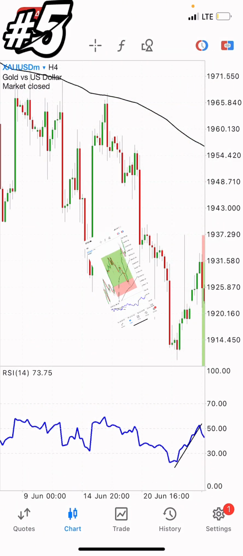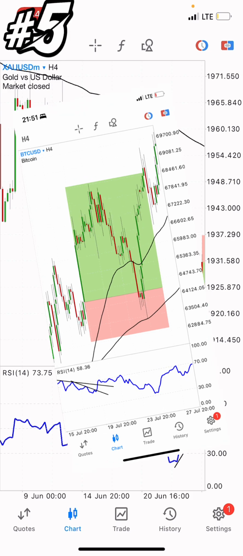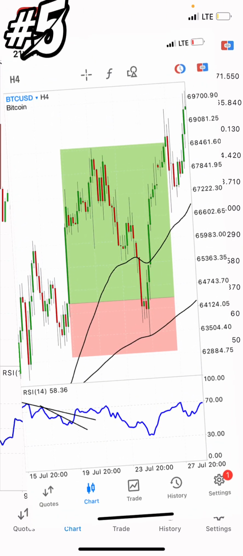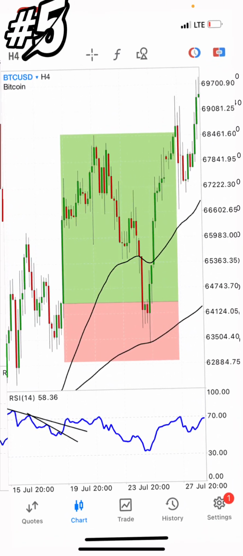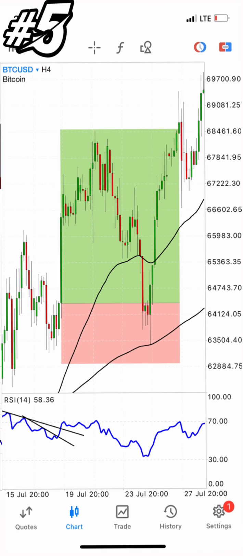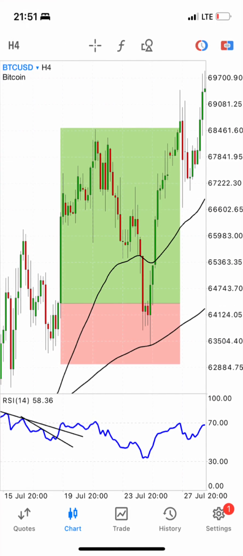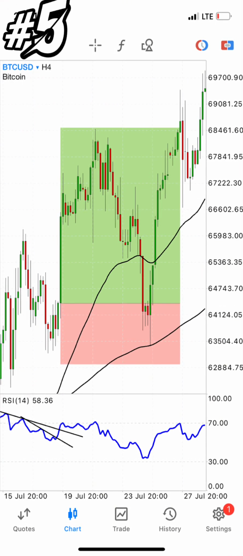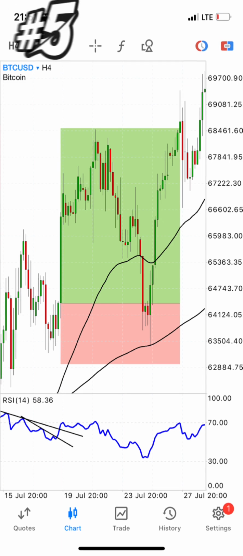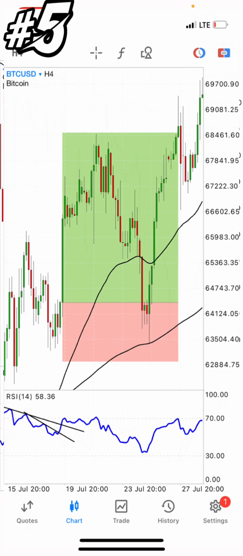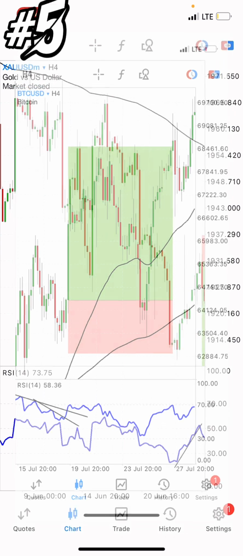And then I just want you guys to always journal whatever trade you're taking. Whenever you take a trade with this strategy and you keep on journaling, it lets you know where you're going wrong with the strategy. You can come back and rewatch before you become perfect with the strategy.